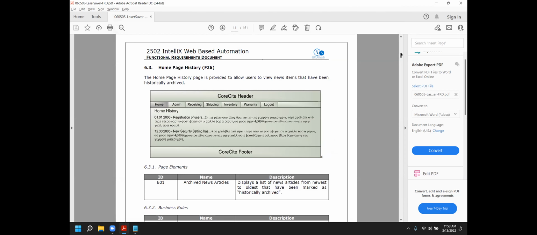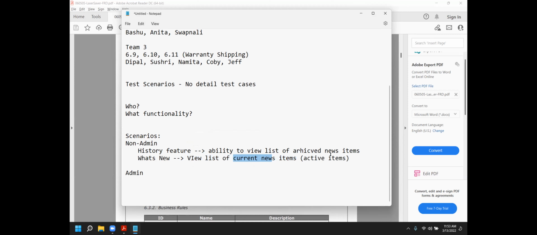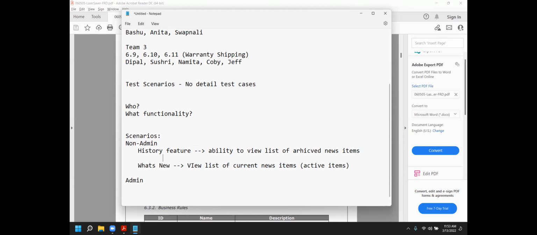Herschel, isn't it like we can use the steps where we click on the active checkbox and the archive history checkbox? That is correct. So those are the other scenarios. But here, this is what you are testing. As long as you understand, you are good. You don't need to write down any more details because this is a scenario. Okay, and then you are done with your homepage items.